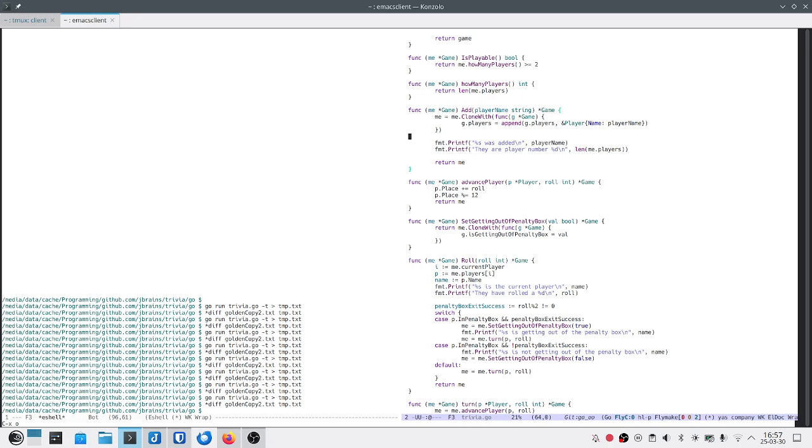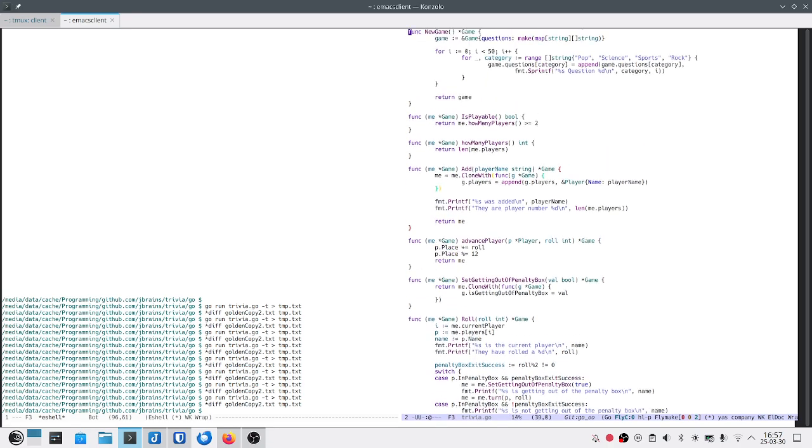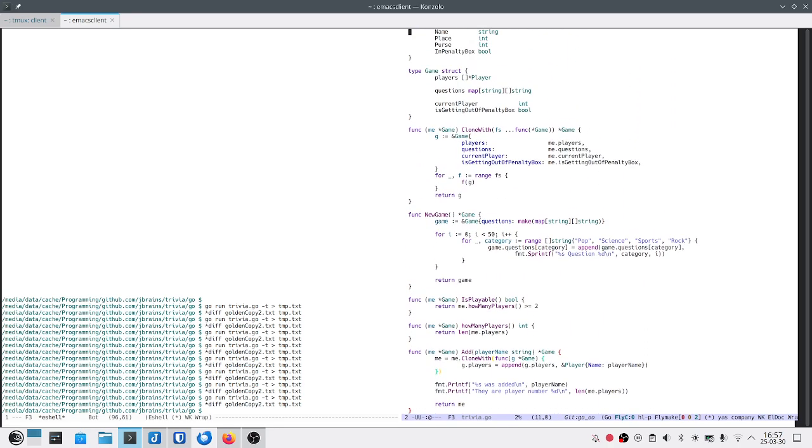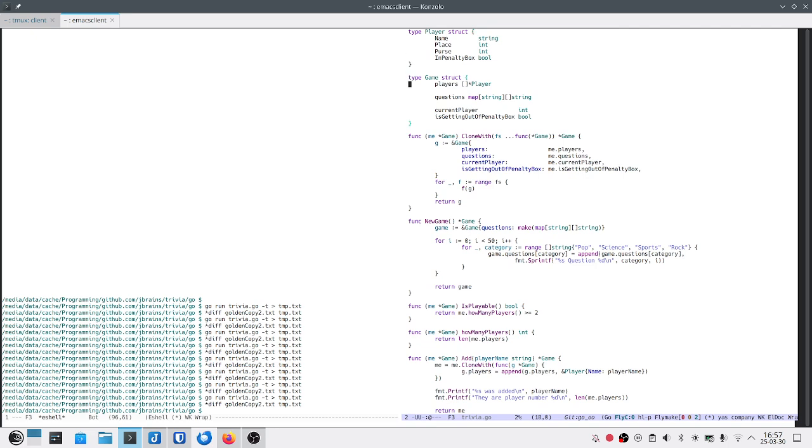Is there another simple case? Let's look at the type of game and see if we can decide if there should be a simple case. Well, players can be more difficult with a list of players, so we're going to have to reach inside and update just the one existing player object and replace the player structure which we want to be different in the new state.